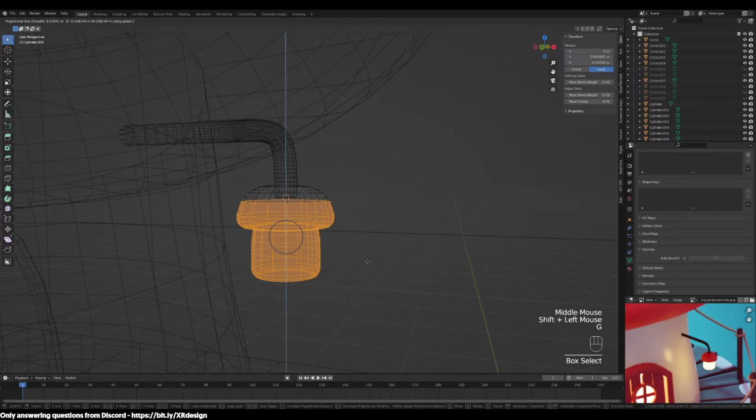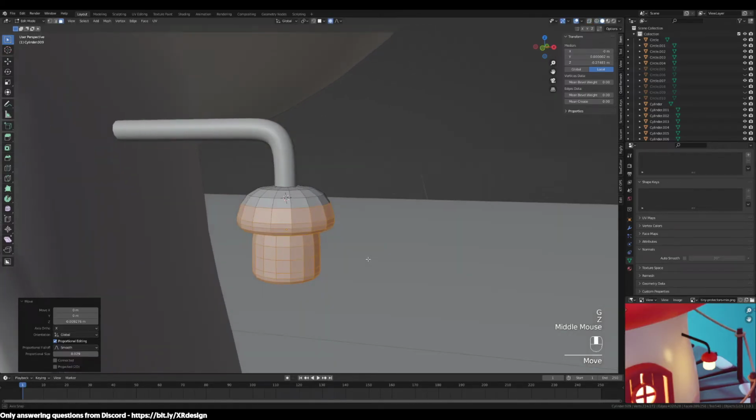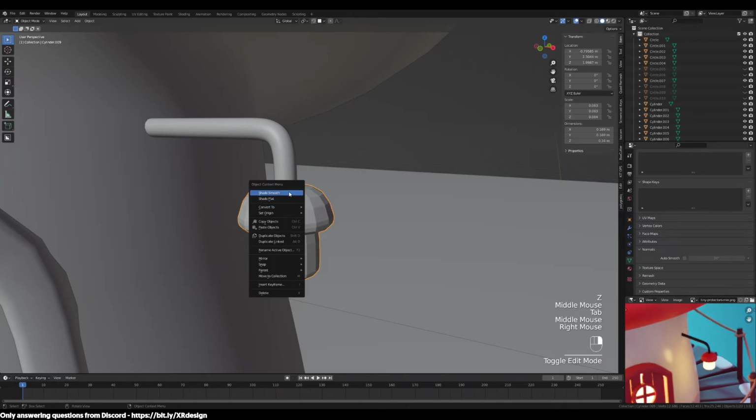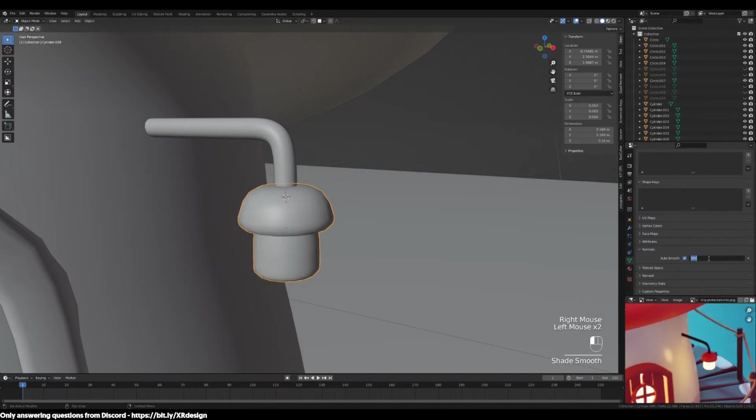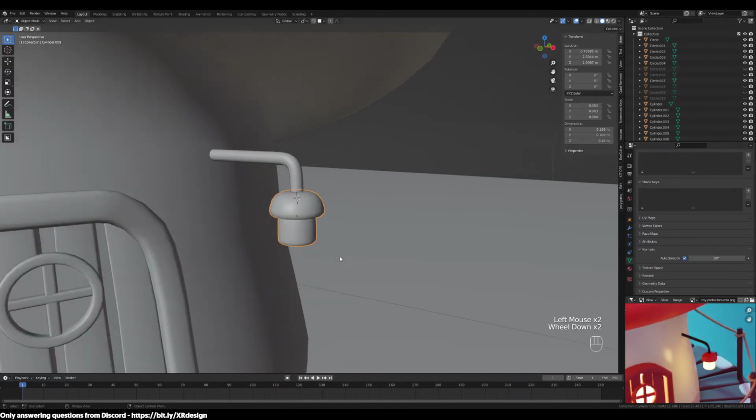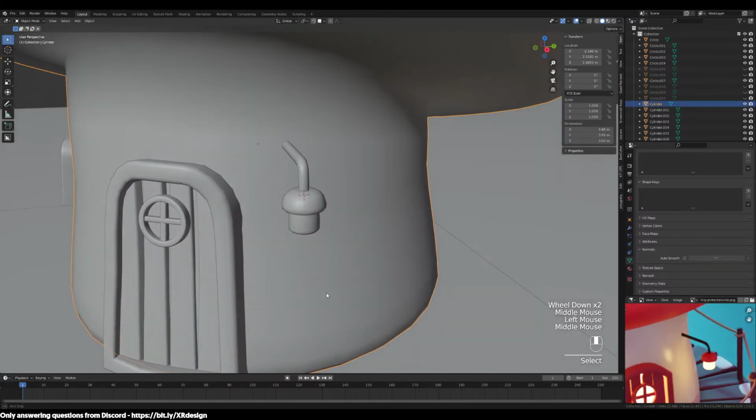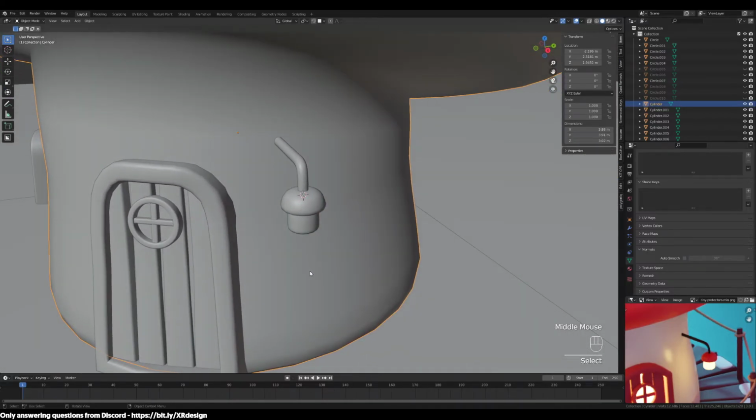Let me pull this down a little bit. Okay, shade smooth, auto smooth. And we have our nice lantern here. I'm gonna save again before I forget.